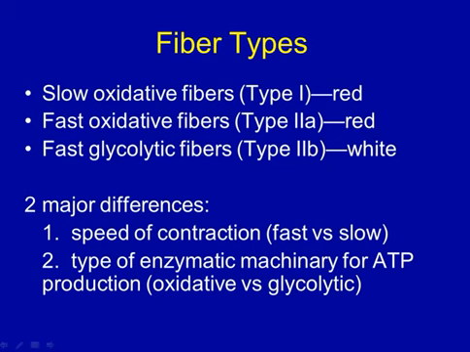So the type 2B, they use what process to make energy? Glycolysis. So what's obviously not there? Oxygen, which means that storage unit's not there. What was it called? There's no myoglobin. So what color would these fibers be? Red? Nope, they're more clear, more translucent. So they're called the white fibers.